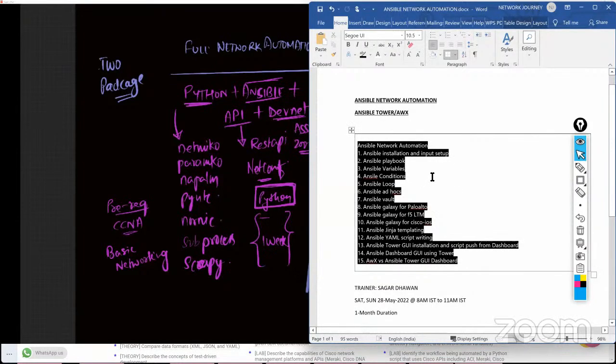How many years of experience do you have in scripting or automation? Before Cisco launched DevNet, I was already taking those batches. So close to 4-5 years in automation. Do you have experience in real life? Yes, yes, yes.